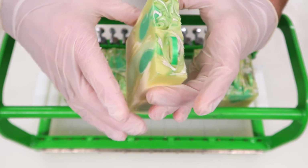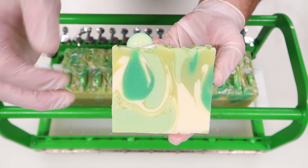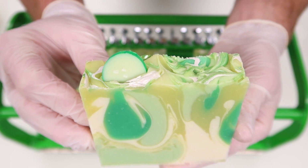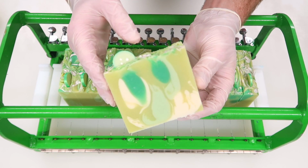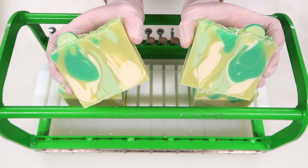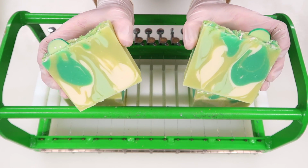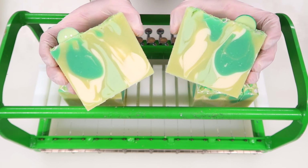It does kind of remind me of a cucumber. Again with the metal, that kind of looks like a cucumber itself. And with the little embed on top, ooh, I love it. And it smells delicious, just like a cucumber. I was a little bit nervous that the soap would turn out bad because it was a little bit gloopy, but I'm really pleased with how it looks in the center.